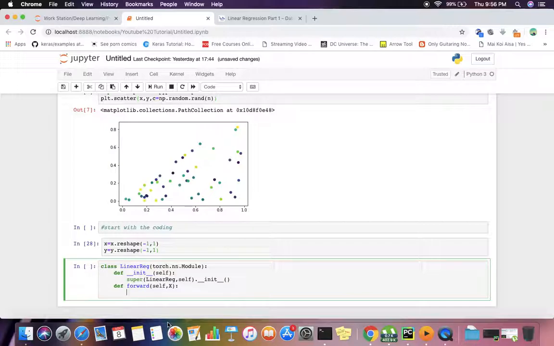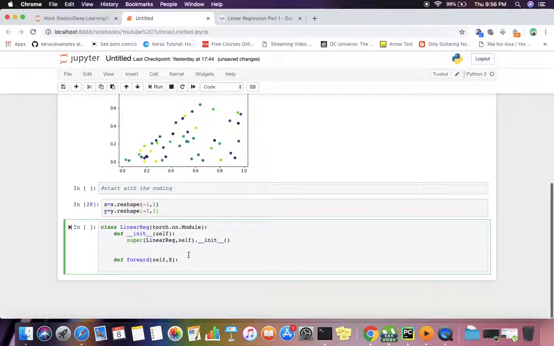This part up to this line of code is common for all the models. The next part will change from model to model. You can name the class anything, linear regression, logistic regression, whatever you want, but other than that, all will be the same.